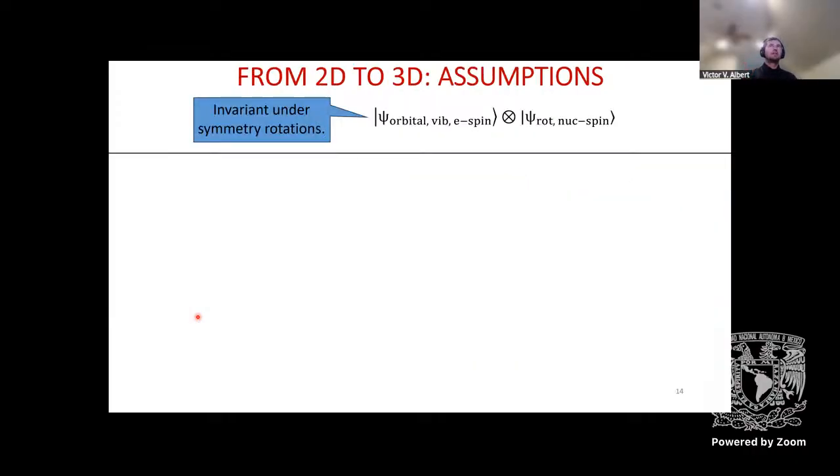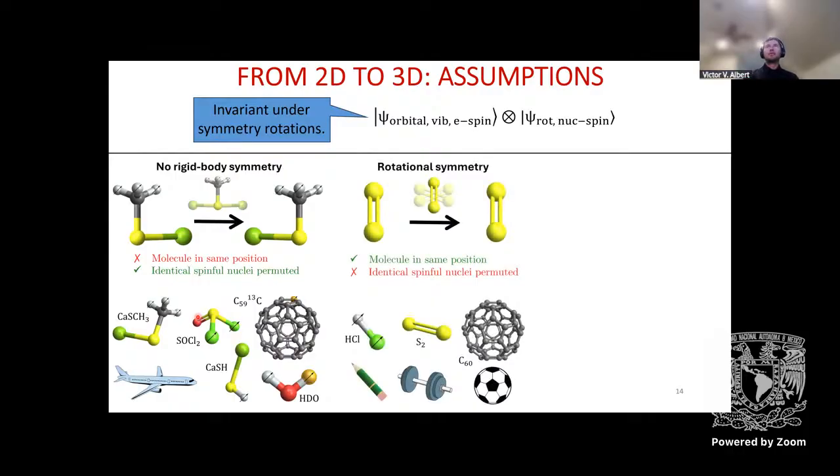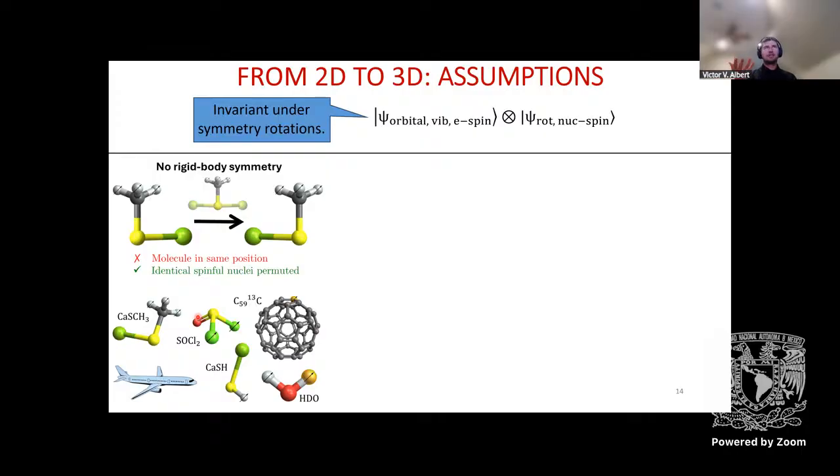So to continue along the question and conclude, the take home is that the same thing happens in 3D as well. In 3D, you again have 3 classes, no rigid body symmetry. And these are all examples of that. This is a fullerene molecule with 1 isotope in it. This is hydrogen deuterium oxide, so it's deuterated water, so it's not symmetric. This guy is not symmetric under a proper rotation, and that's all we're doing for now. So these are all asymmetric molecules by this definition.